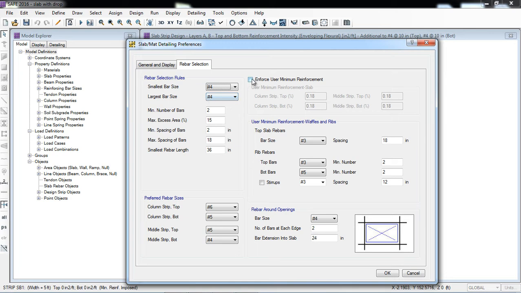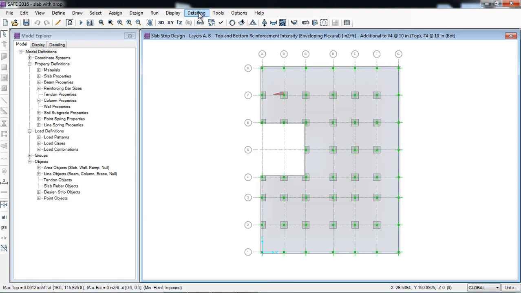So let's see design, just select the number 4, enable also minimum, that is 0.0018 bh, which is the minimum reinforcement criteria. So prefer the bar size number 4 in the column strip top and middle strip, top and bottom.